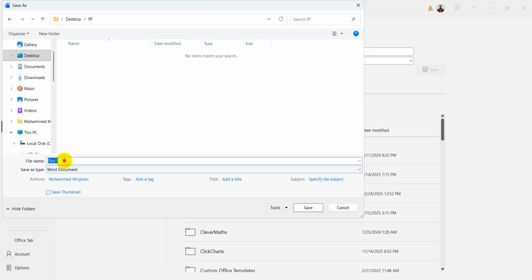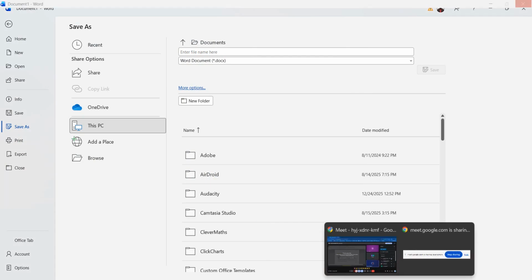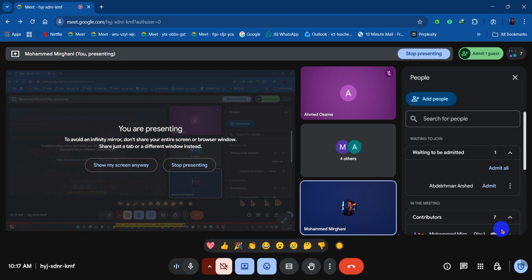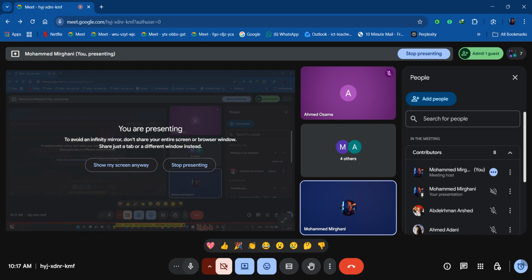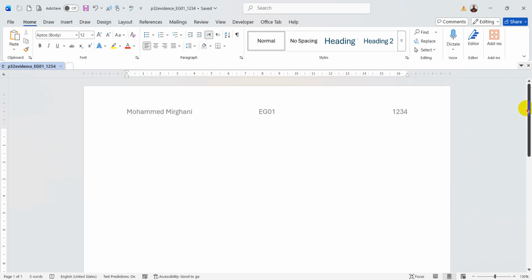So here you're going to give the center, which is EG01, and the candidate number 1234. Then you leave it as a Word document and you save. So this is the folder which you're going to need to deal with everything, especially for your details. By this, you finish the evidence document, and you go all the way back.